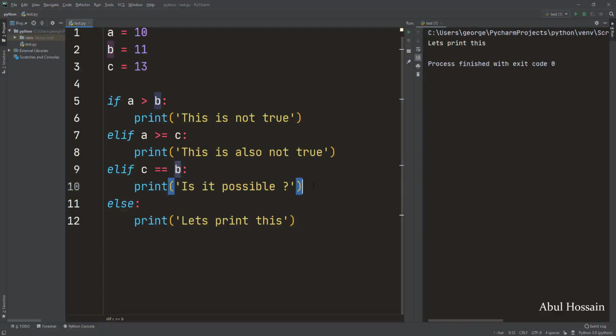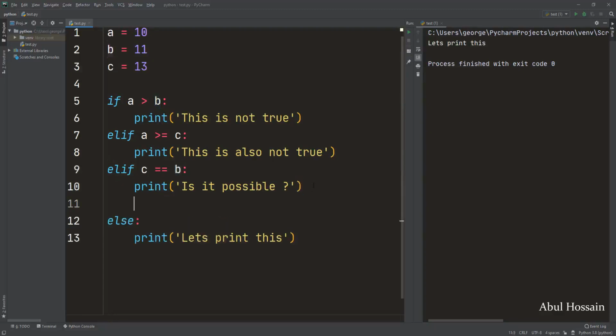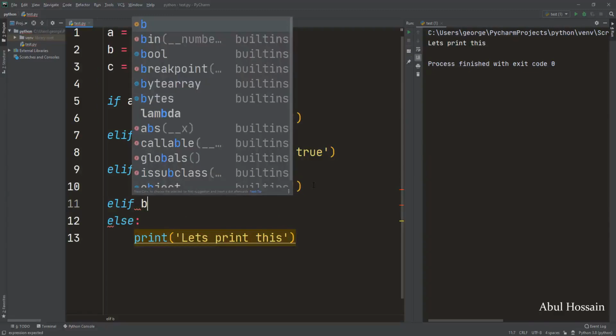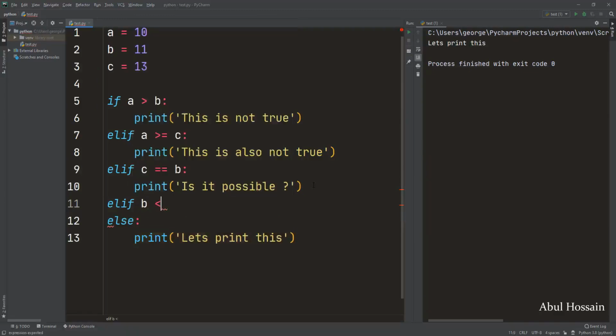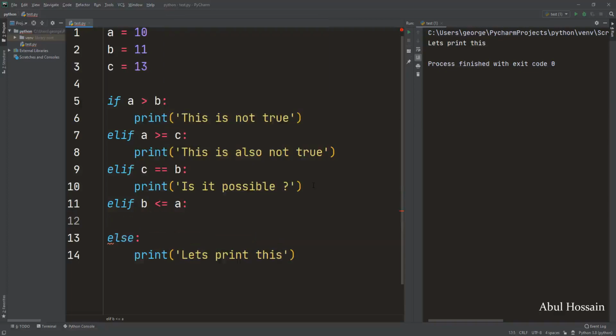So now we can repeat the process and type elif. So now we're gonna test another condition. So elif B is less or equal to A, then what? Then print, get inside the parentheses, add single quote, and I'm gonna simply type is that right?